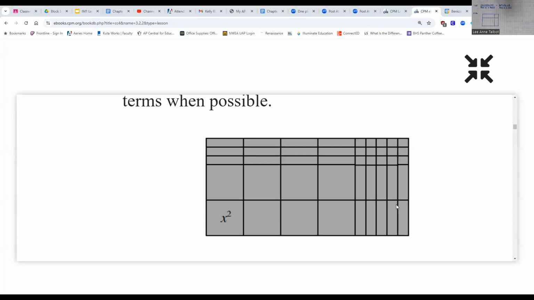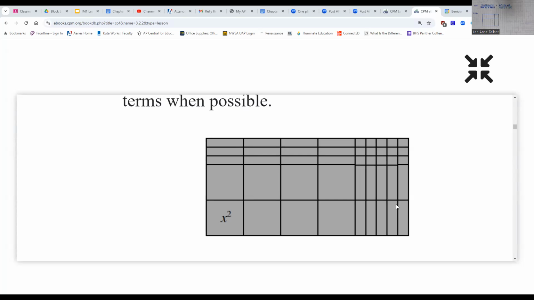Okay. The first thing you do, usually what I do is start with the sum. Okay, so I want to start with the sum. That's the easier thing. And all I have to do is count how many tiles there are. So there's 1, 2, 3, 4, 5, 6, 7, 8 x squared tiles. So the first thing I write down is 8x squared. I'm in the sum part. Even though it's second, I start with the sum. Okay, so there's 8x squared tiles.